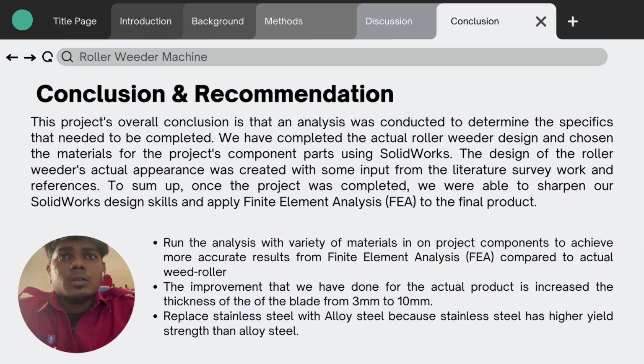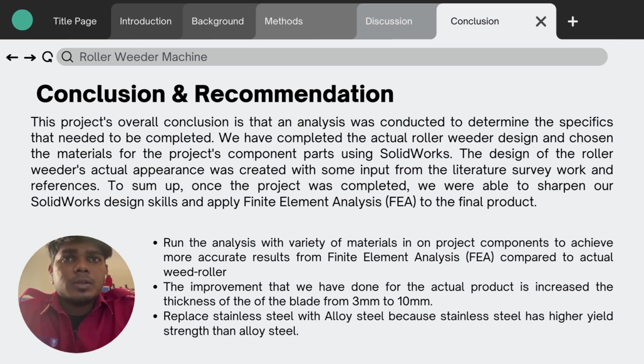The project's overall conclusion is that an analysis was conducted to determine the specifics that needed to be completed. We have completed the actual roller weeder design and chosen the materials for the project's component parts using SolidWorks. The design of the roller weeder's actual appearance was created with some input from literature survey work and references.